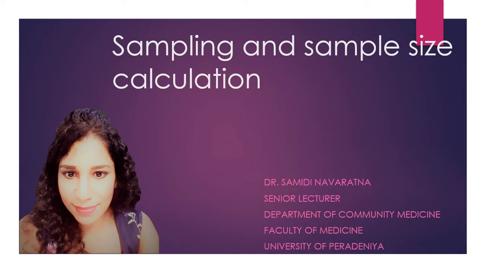So, it is an important topic because you are supposed to complete a research project as a group activity for your CLR 5 exam that is going to be held in Y4S2, but you'll be starting it soon after your Y2S2. So it is important that you are competent in selecting a sample for your research and doing the sample size calculations. Okay, so let's start the lecture.